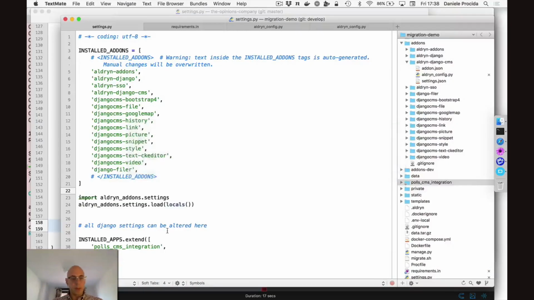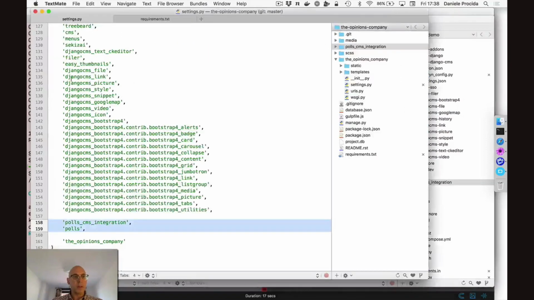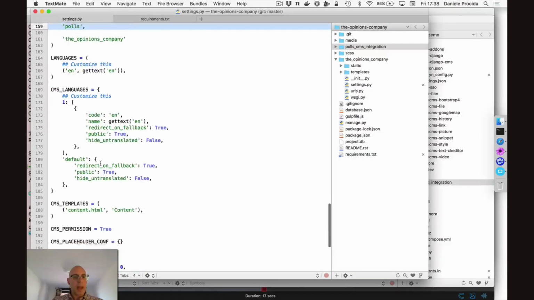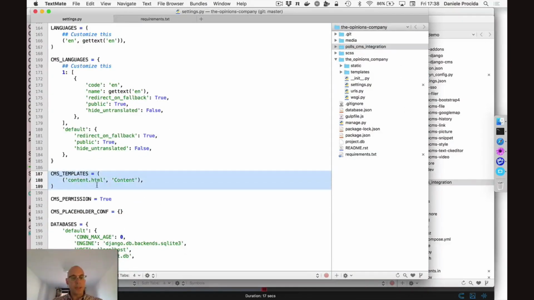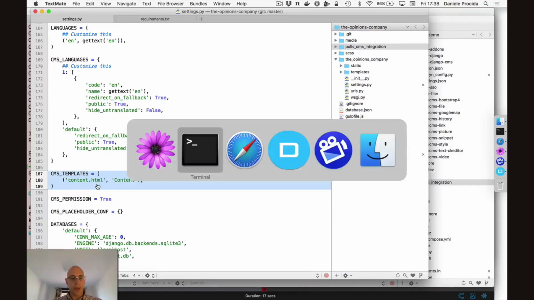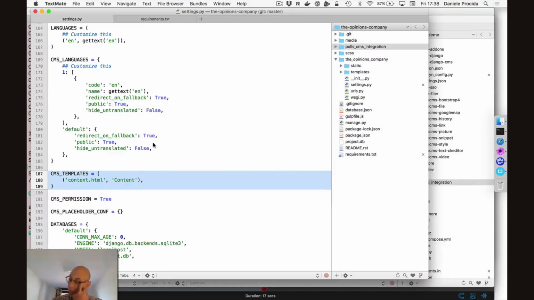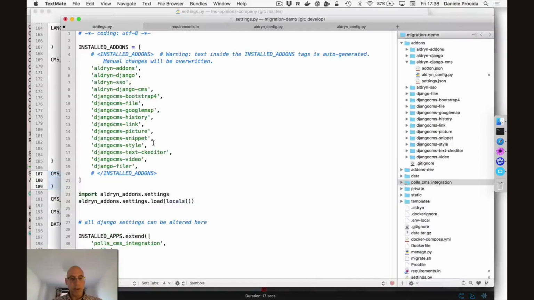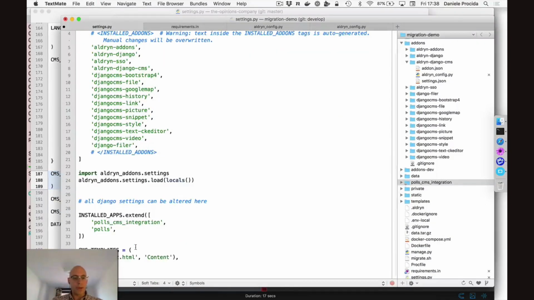I think there's one more thing we need to do. One setting that's not in our file here. Let's go over to settings here to pick it up. And that's the Django CMS templates setting. Now, ultimately, we'll do this in a slightly different way when I push it to the Cloud for real deployment. But for now, I'm just going to put that setting into there so that it will run locally. Let's make sure that's saved, and that's good.